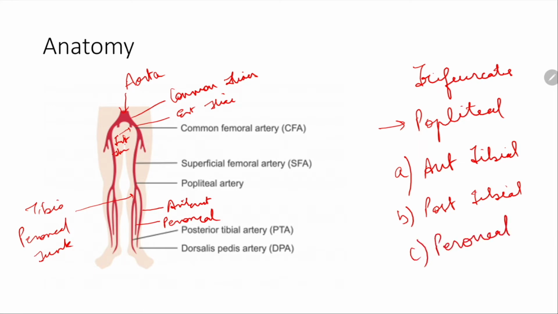So now that you know the vessels of the lower limb, we can go on to describe the segments of disease that is often seen with PAOD. Coming to the location of pain, for this we need to classify this peripheral arterial occlusive disease based on the levels or segments of disease. The first segment is the aorto-iliac segment, when the occlusion is between the aorta and the iliac vessels. None of the lower limb pulses are palpable in this disease.